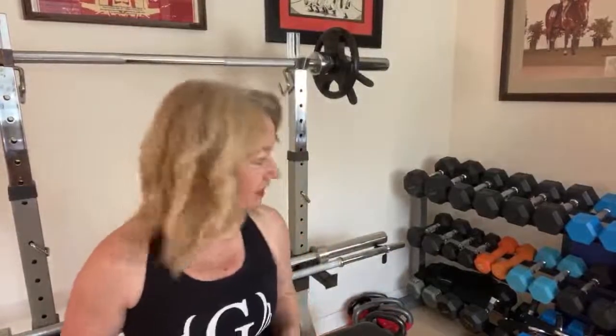And why is this so important? Well, we're still under quarantine, still under lockdown here in California, although we're starting to open up a little bit, getting back to work. But you may not want to be training in a public gym for a while. You may not be wanting to use other people's weights. They're talking about opening gyms back up, having people bring their own weights in and things like that.